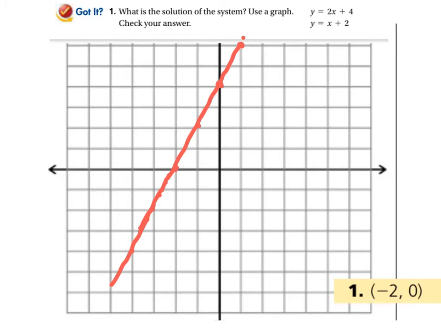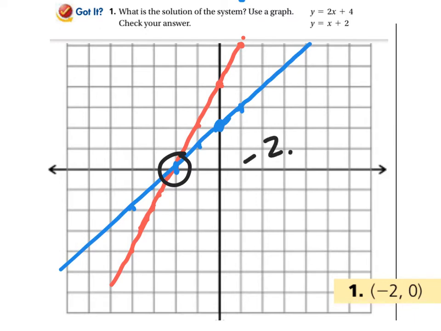Alrighty, so anyway, next up we're going to graph negative x plus 2. I'm going to switch to blue for that. And so my y-intercept is right here at 2. And the slope is down 1 over 1, or up 1 over 1, however you prefer to look at it. And you can already see the point right there that they're going to intersect. So let's go ahead and graph that one real quick. There we go. And we can see that they intersect right here at (negative 2, 0). That's really all there is to it.